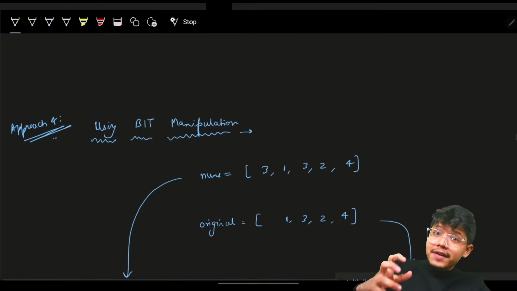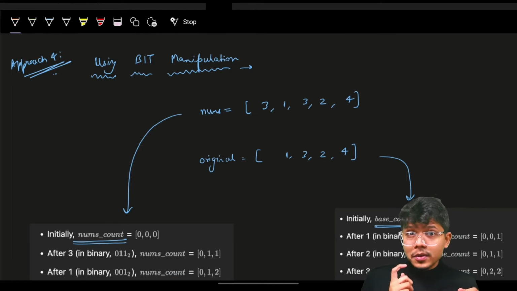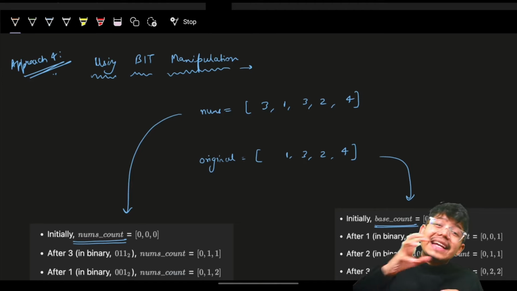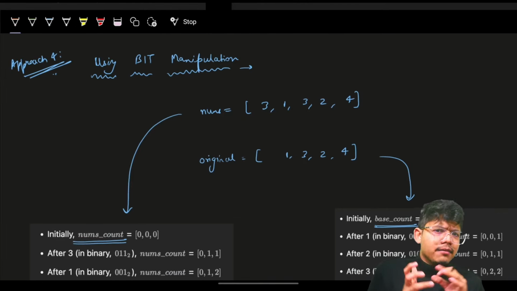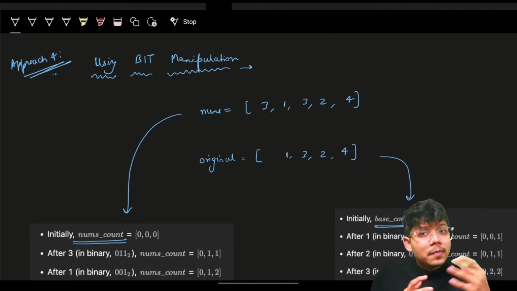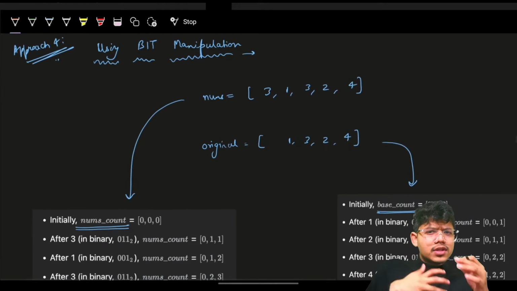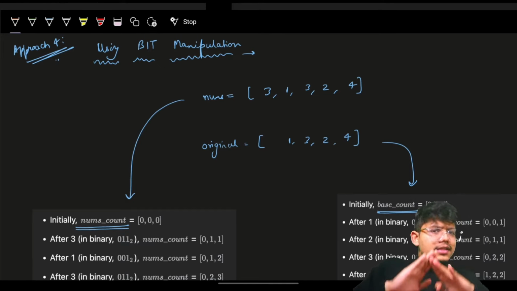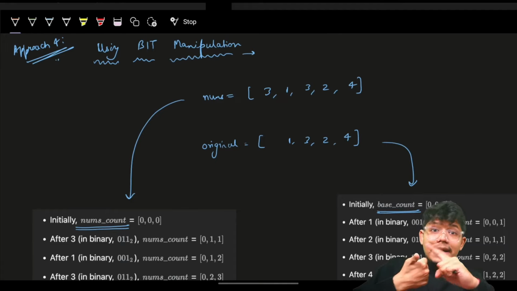Is there any way I can actually do better? Maybe, maybe not. But before that, there's another technique which the interviewer might jump on you with. Again, we are trying to optimize the complexity. Ultimately, our goal was to optimize space, but in that we thought okay, binary search is one solution. So can we use something else? There's another technique, the bit manipulation technique. Again, you can skip it, but I highly recommend watching it to get an understanding of binary search, bit manipulation, and also slow and fast pointers.